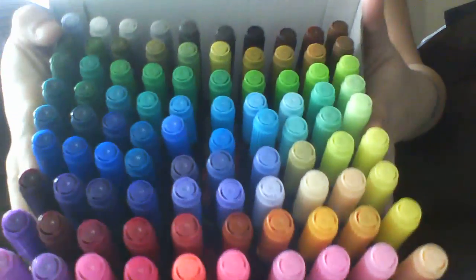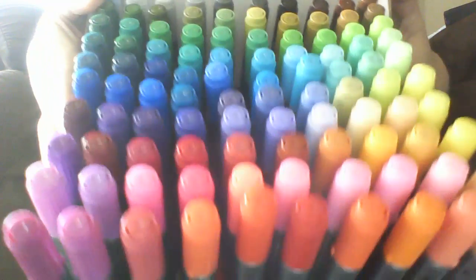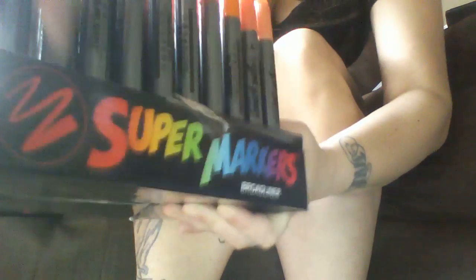In this box you do get a hundred of them, and when you get them they come with a white cardboard piece attached to the top. You can see them all — there are probably like eight different pink ones, like four different red colors, a ton of different shades of blue, and they each fit into the little holes right here.